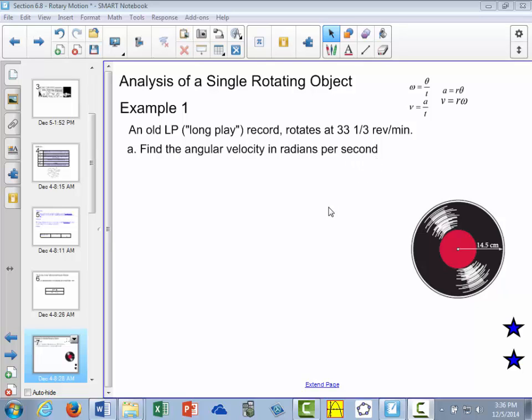So the first thing we want to recognize is this 33 1/3 revolutions per minute. This is some sort of a velocity, and it's discussing revolutions per minute. So revolutions aren't a physical distance, they're a portion of a circle. A full revolution is one entire trip around the circle. So what they're giving us here, as with 33 1/3 revolutions per minute, is an angular velocity. It's just in revolutions per minute instead of radians per second.